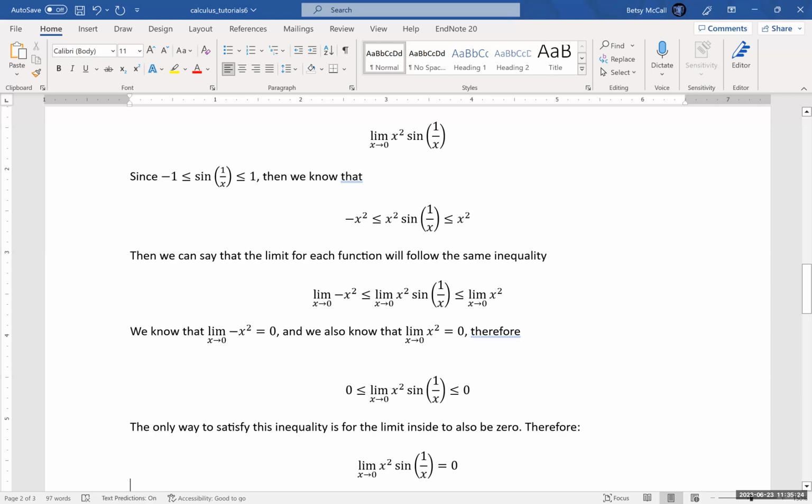So ideally, you would want to use the squeeze theorem and not just show this step, and then this step, and then this step, and therefore bang, with no words. If you show all of those steps, that is definitely better than just jumping from maybe here to here, which I have seen people do. Instead, the goal here, and it's a good practice to get into, is to start writing down why you can make this step. Why does this make sense?